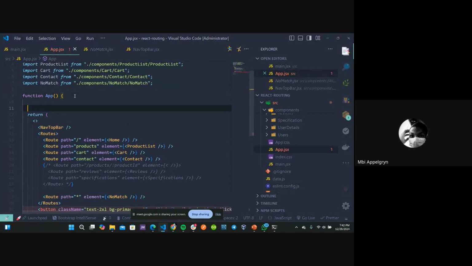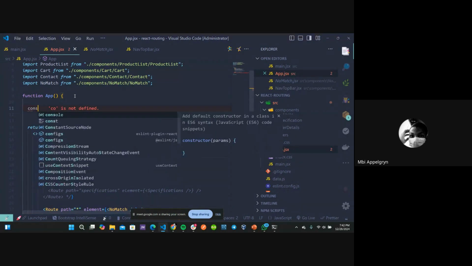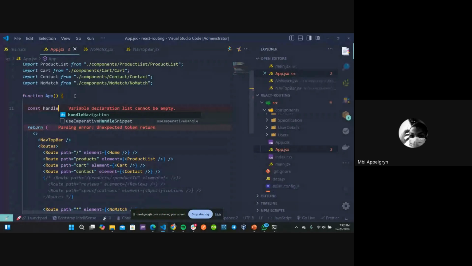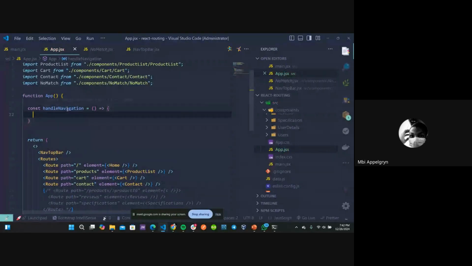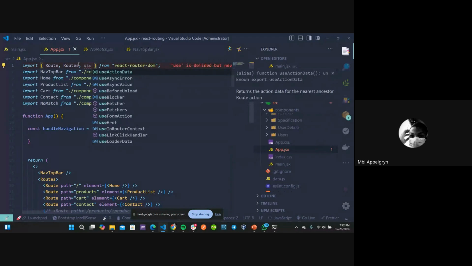So we are going to define that function right here. So we are going to have const handleNavigation, which is going to be an arrow function, and this is where all the magic is going to happen. So we are going to import this hook, which is useNavigate.